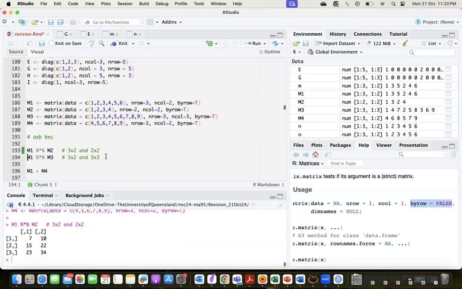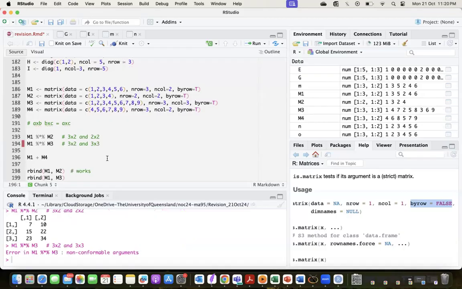So you are able to run this and it gives you an output. And of course, the output is going to be of the form A cross C. So you got a 3x2 matrix. But if you do M1 into M3, which is 3 by 2, and you multiply that by 3 by 3, then it doesn't give you any output. It just says non-conformable arguments, gives an error, and it stops.